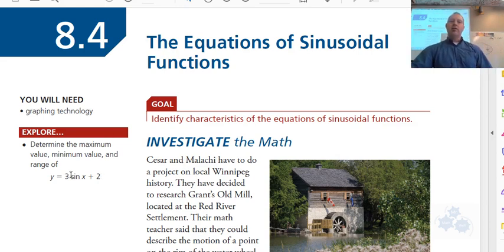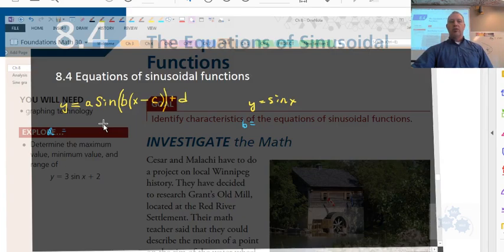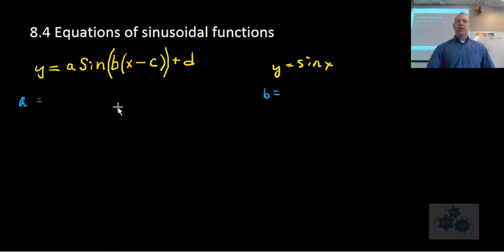But now how do these numbers here and others that we'll find that we can place inside this equation, how does that change the shape of the graph and where it is and stuff like that? So that's what we're studying today. So if we go back to the notes here, equations of sinusoidal functions. As I mentioned, there are some parameters that we're going to study. And in pre-calculus 30, there's a lot of study on transformations, and that's what this is. You take a graph, you stretch it, or you compress it, and you move it up, or you move it down, or whatever. You transform the graph. And so that's a little bit of what we're getting into here today.